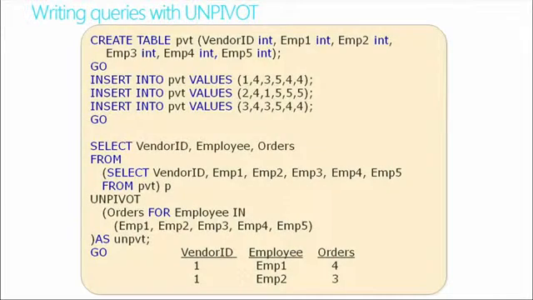So then you mentioned the UNPIVOT. We won't get into this, but here's an example of it, so you'll have it. This is a create table, and this actually does the opposite. It unpivots, and you insert values here, and then you generate something. And this is down here. I just squeezed in what the output would look like. Vendor ID 1, employee EMP1, orders are 4. So we're kind of doing the reverse.